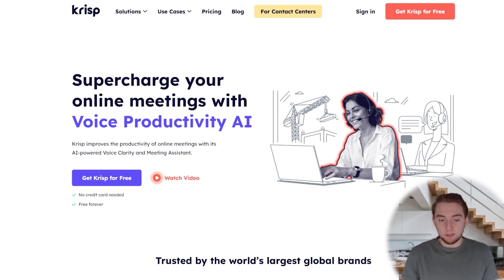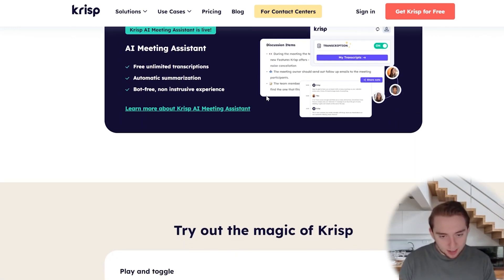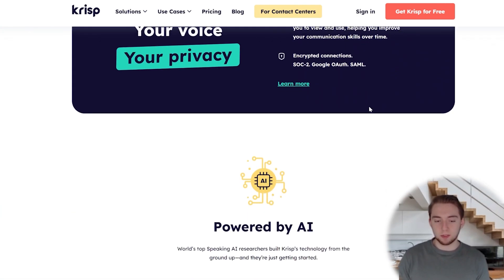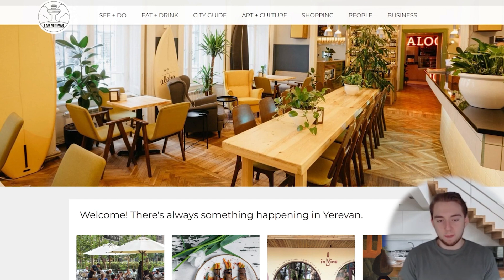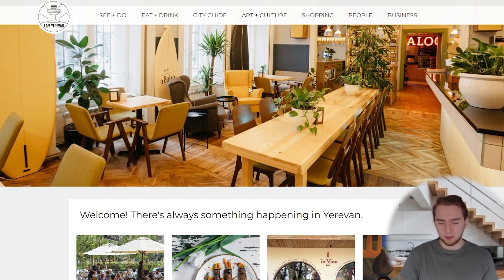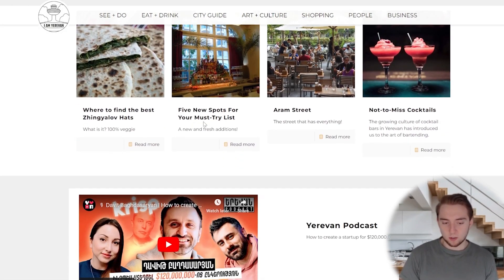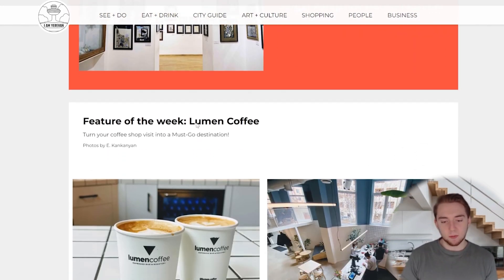Here is an example of a website built with 10Web — this legitimately looks like a pretty good website. There's a lot of white and not as much vibrancy, but overall it's a really clean website. 10Web can be used to make robust websites. Here's another example that looks really good — I like when websites have images that span the entire screen. Honestly, this looks like a website you would make with WordPress yourself. Having AI spit out something that looks like this is pretty impressive.